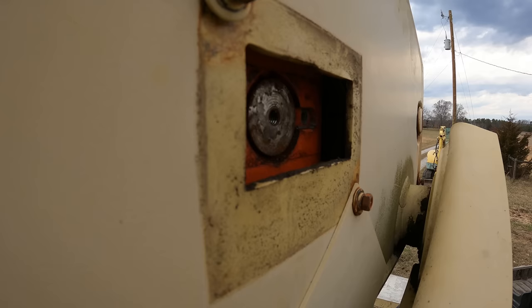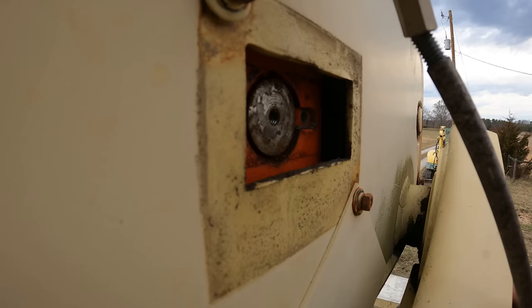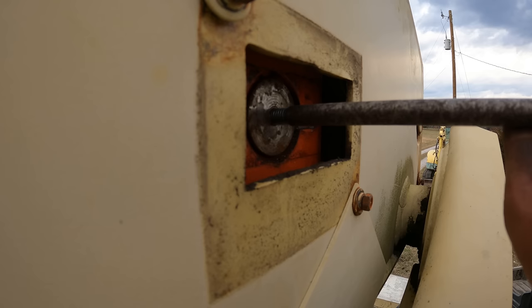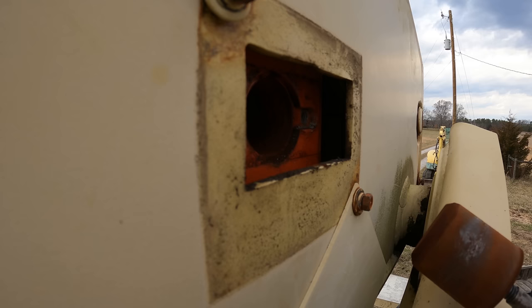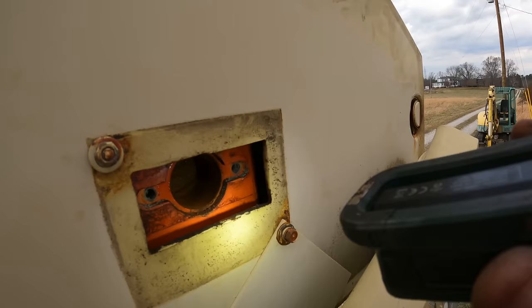So this is kind of funny. This is my slide hammer. And I think that's a 3/8-16 thread. But whatever it is, I think it's gonna work. Well, that thing's loose. That thread might, look at that. Well, that was hard. And I just jinxed myself big time. Let's see if this other side's gonna be so nice to me.